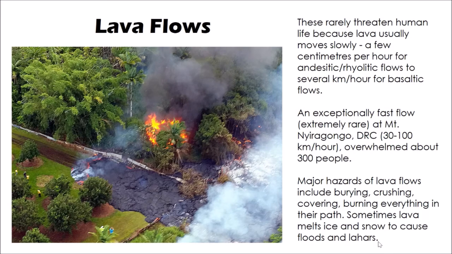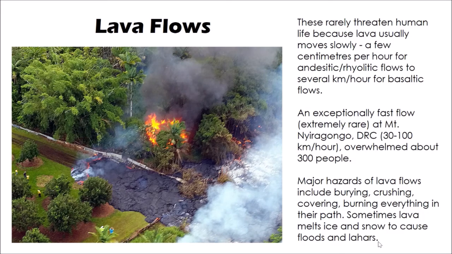Lava flows are maybe a few kilometres an hour for basaltic lava, or just a few centimetres an hour for andesitic or rhyolitic lava, so they tend to pose more of a threat to vegetation and property than to human life. There are exceptions though - Mount Nyiragongo in the DRC, for example, has a very unusual chemical composition that makes it incredibly runny, and combined with the steep slopes, the lava can travel up to around 100 kilometres an hour down the slopes. More likely is that fires might be triggered, roads covered, or airport runways blocked, and the lava solidifying into solid rock presents a further challenge.